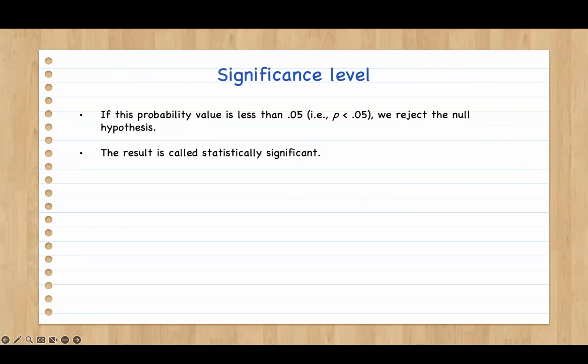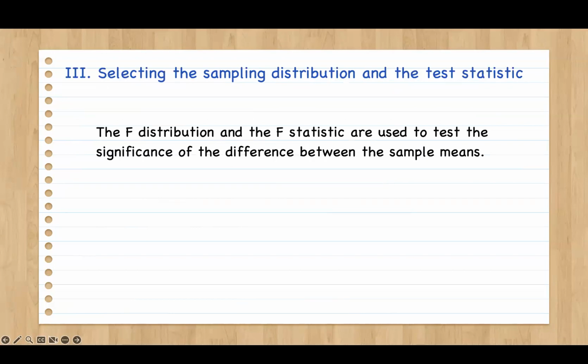Next, significance level. Please refer to the t-test video and the p-value video to learn more about this. It's the same content. Next, we select a sampling distribution. For 3 or more samples, the null hypothesis is tested with a new ratio, an F ratio. Like the t-test, F has its own sampling distribution to test the null hypothesis, so the resulting test is the F test. We use the F distribution and the F test to test the difference between 3 or more group means. This is knowledge you can memorize.